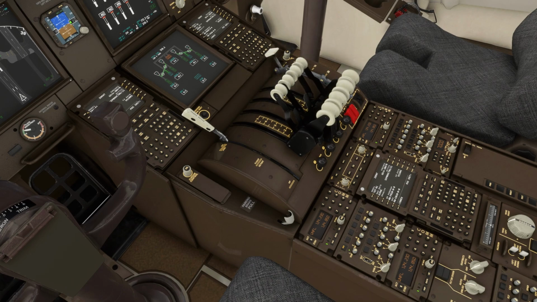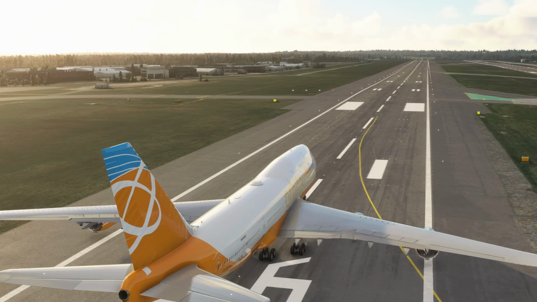Throttles are working fine, and now to test the reverse levers by pressing the hat down button, and all 4 engines go into reverse. Press the hat up button and it comes out of reverse. Perfect. Switch to an external view, I've got the flaps coming down and I can test the spoilers. And I'm happy to see that working as expected. And that's our 4-engine jet profile complete.